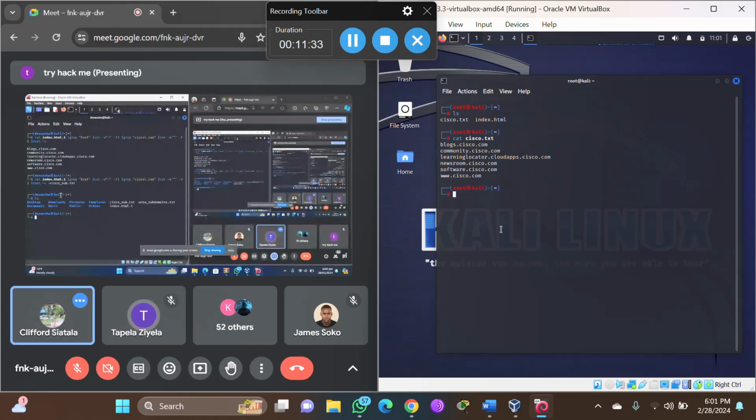Then to look over that file again, cat cisco_sub, enter. All right, so we have our subdomains in the file. When we say pipe the results, we are simply saying take the results into a file. So we have piped the results into cisco_sub.txt.